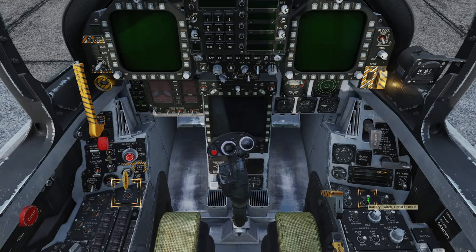The Hornet has two fire detection circuits, A and B, that test for fire in the engines, auxiliary power unit, and bleed air system. Before we go into detail on that, check that the hydraulic brake pressure gauge for the wheel brakes shows at least 3,000 PSI — confirm this by looking at the gauge located to the left and up from the highlighted fire test switch. Now put the spring-loaded fire test switch in the up Test A position and keep holding it up to test the A circuits. Hold down the right mouse button and do not release it until it runs through all the fire test audio warnings. Also note the fire test warning lights on the upper left and right portions of the instrument panel.